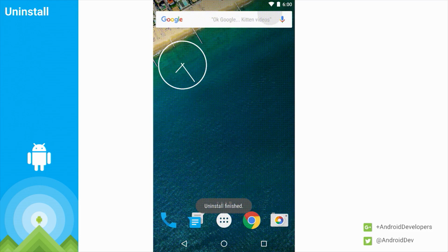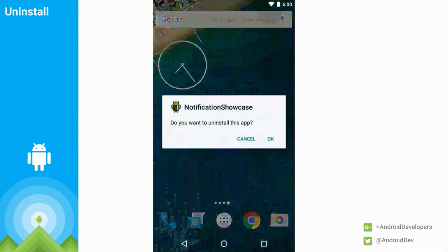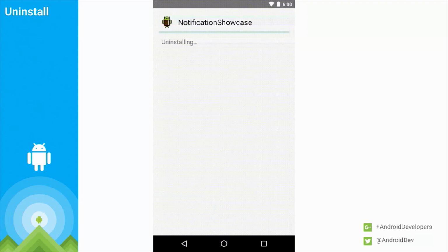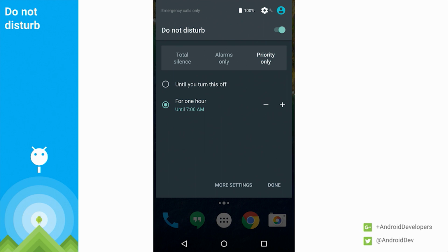Okay, so I want you to keep, let's just watch that one more time. Let's just watch it go. There it goes. It's your app. It's gone. Okay, so don't annoy the user. If you didn't have motivation before, hopefully you do now. This is a base thing.